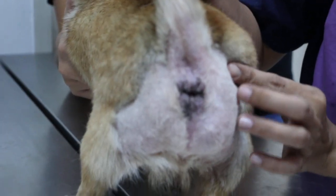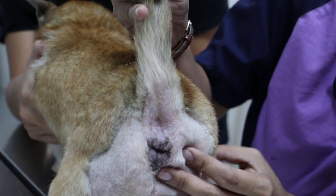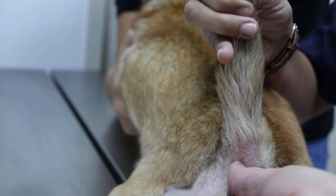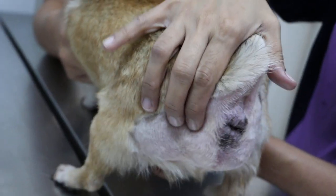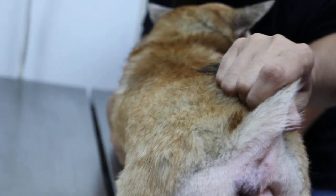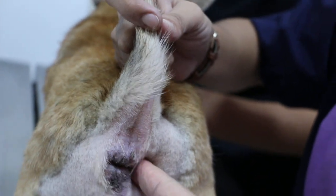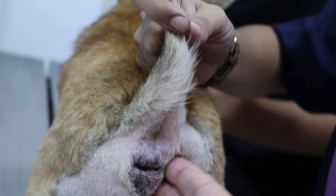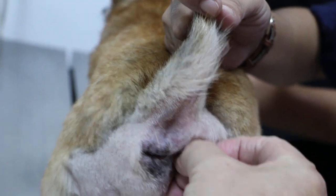Now the reason I ask you to neuter him is because sometimes maybe 2 or 3 months later, this part, the hernia, you see, it comes and the swelling, then you have 2 problems already. Well, now you can just push in, you see there? You push everything in. If it's a hernia you can push everything in. If it's a tumor, you cannot push anything in. Then you come this way.